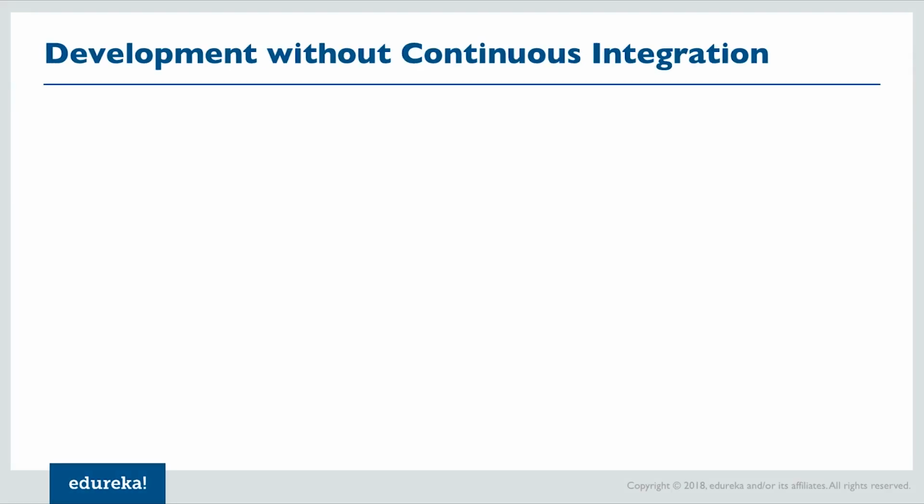Now what we are going to do is try and understand the development process or the overall deployment process first without continuous integration. How does it look like? And then we will see how it looks when we implement continuous integration into the same project. So the first important thing to notice would be that there are no build servers. So there is no such thing as Jenkins or any such thing when you talk about without CI.